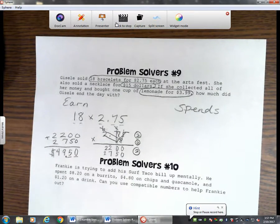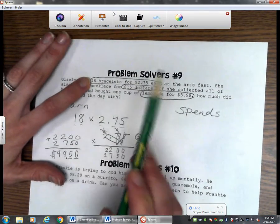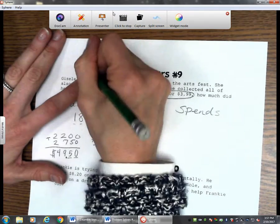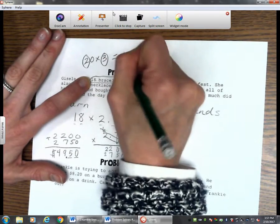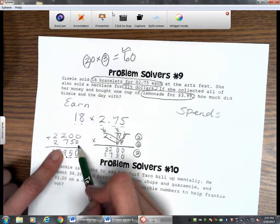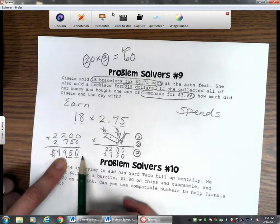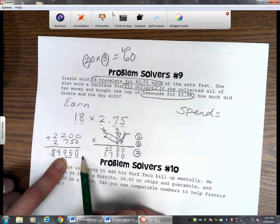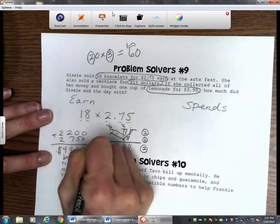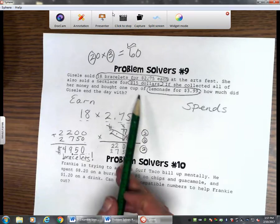And I'm going to go ahead, guys, and just real quick use estimation. That's like 20 times 3. Two times 3 is 6 with a 0, so about 60. So this is just so far on the bracelets. By my estimation she earns $60. We think she earned $49.50. And yeah, I think that sounds about right. So this is just on the bracelets. Now I have to take that, and I also have to add in what she earned for this necklace.